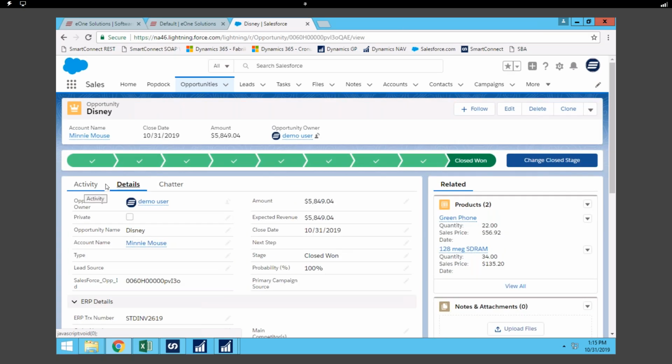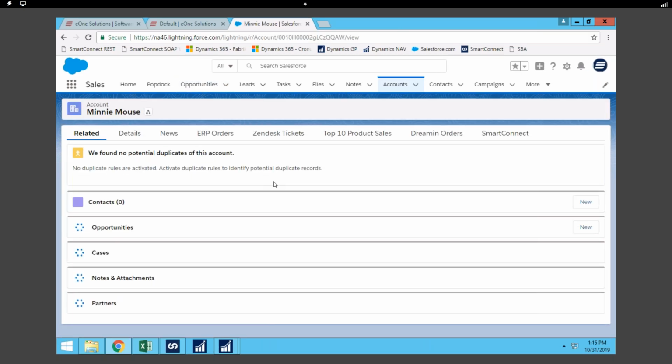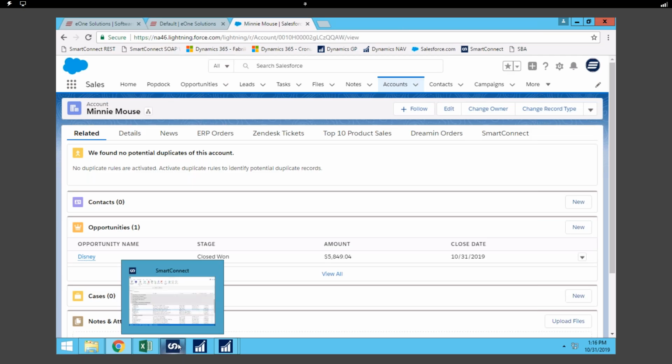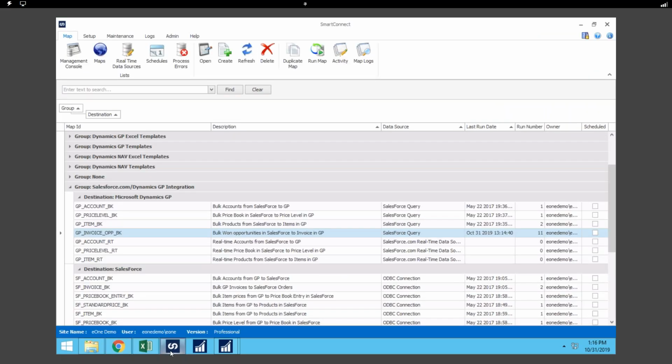So a couple pretty cool examples there of the ability to truly integrate, bring data back and forth between a couple of these different systems. Any questions or anything so far before I dive into SmartConnect and what's going on behind the scenes? Feel free to chime those into the chat or inside the questions pane, and happy to talk through any of those with anybody. I'll give a few of you a few moments if you want to. If not, I'm going to dive into SmartConnect itself, and we'll showcase what's going on behind the scenes.